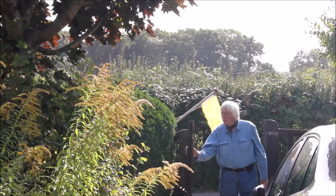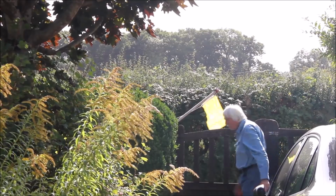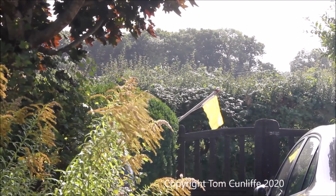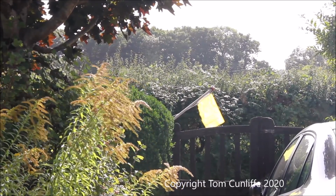It'll baffle the neighbours, I'm sure, and it's been a lot of fun for me. And there's another bonus. When it's all over and the Q flag comes down and I've got pratique for my house, I will not have to put up a courtesy flag.